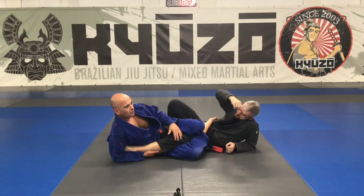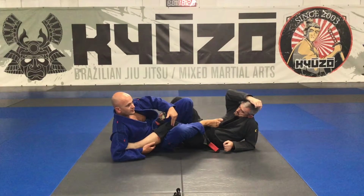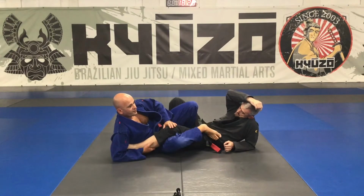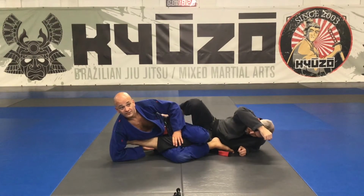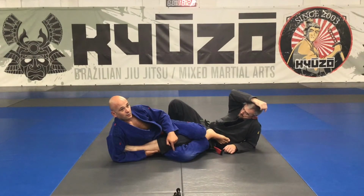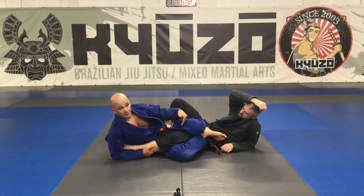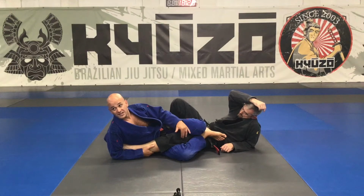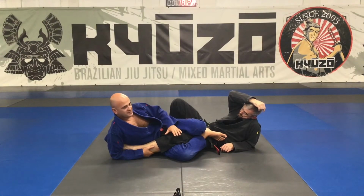Okay? Everybody always asks why. It's very, very simple. When I drive across here like this, I create this inward twisting pressure on his knee. If I create pressure this way, Graham's hip can compensate and roll with it. So he's got a bit of give, okay? And it's very hard for me to injure the knee if I twist it this way. But when it goes inside here like this, you can see where the pressure is. Your knee doesn't bend that way and your hip can't compensate. As a result, it's potentially a serious knee injury. So in the absence of you being able to look after yourself, the rules look after you, and look after your opponent as well. And that means that you can't get that shearing force across your knee, okay?